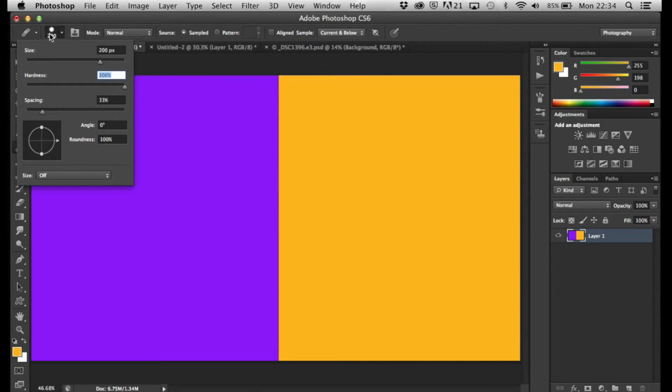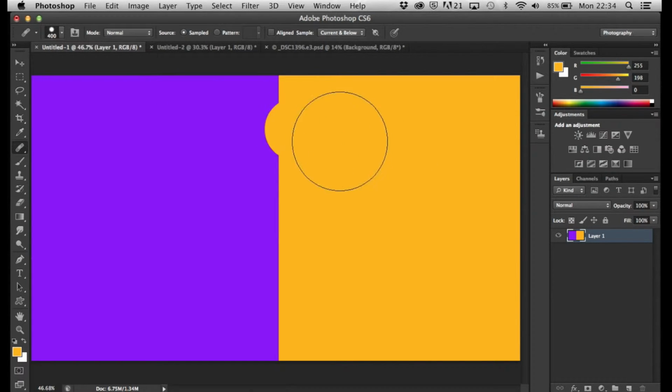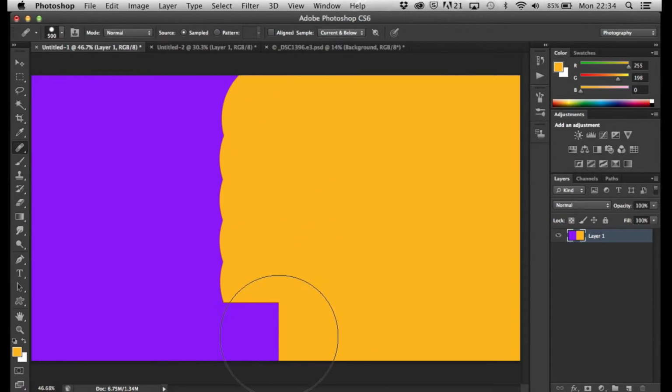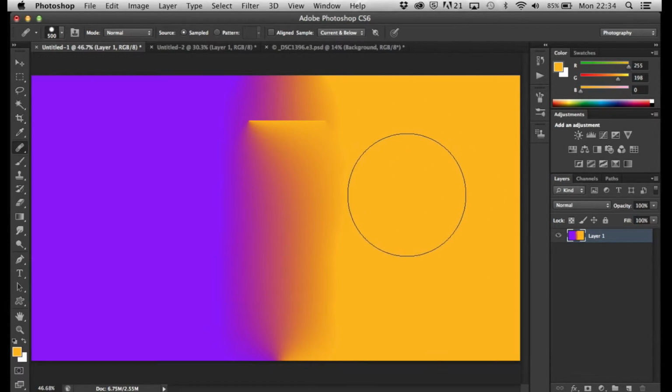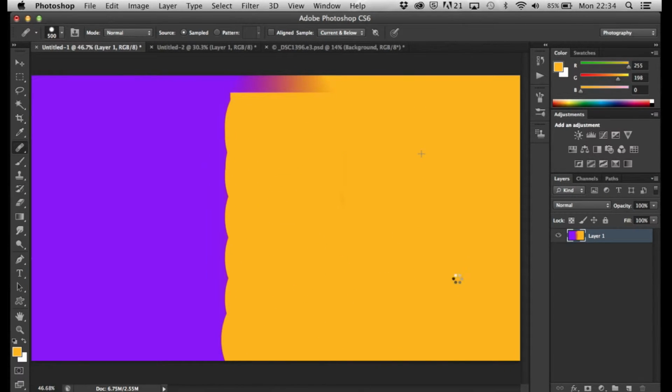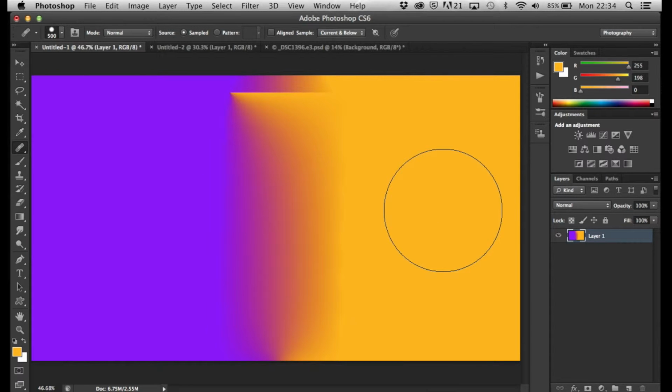So if I wanted to blur this whole middle line, just sample from the yellow and drag it down the middle. I know it's stopped, it's because I hit an edge, but you can redo sections, you can undo it if you don't like it, just put it over the middle until you like the desired effect basically. So it obviously took me a few tries, but that's looking fairly good, I'd say.